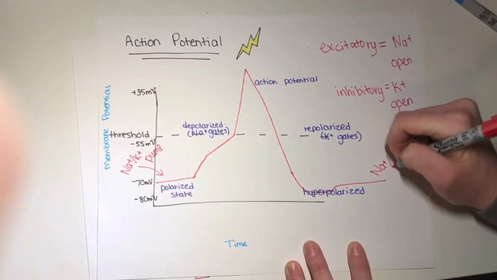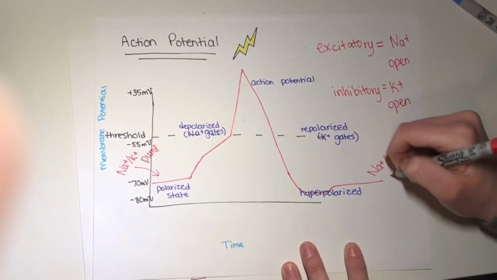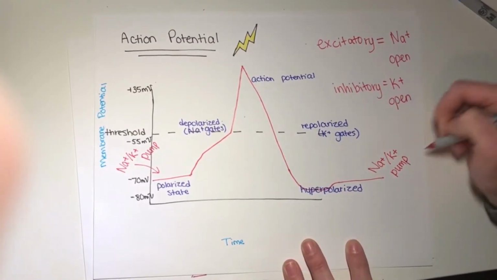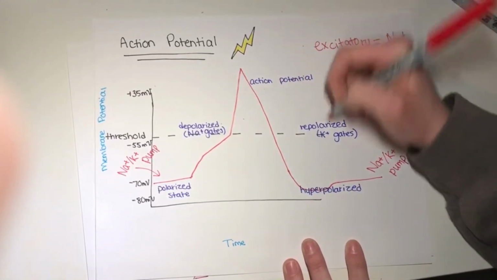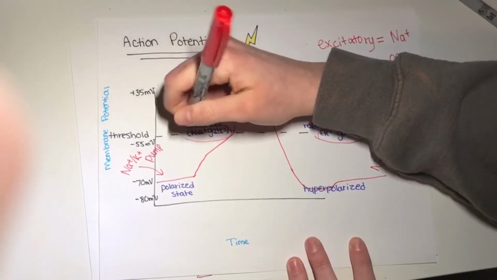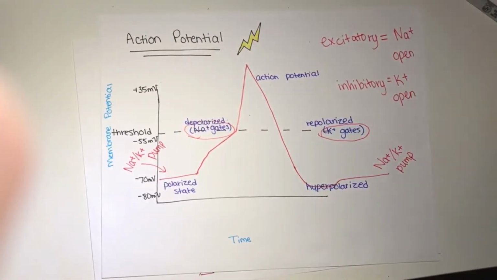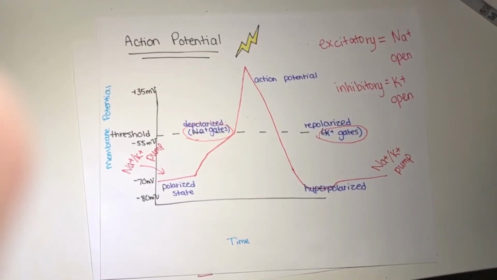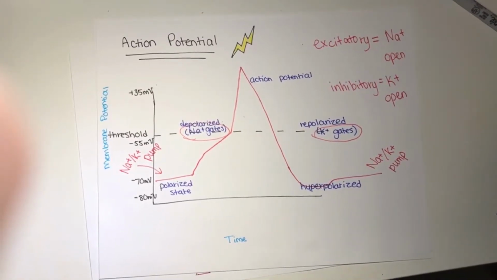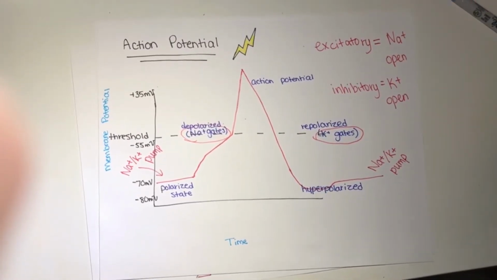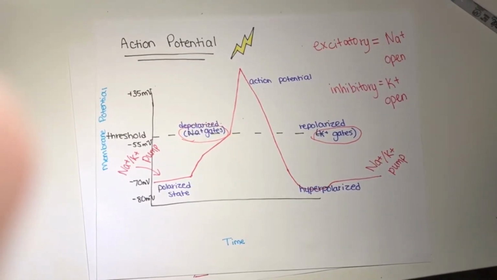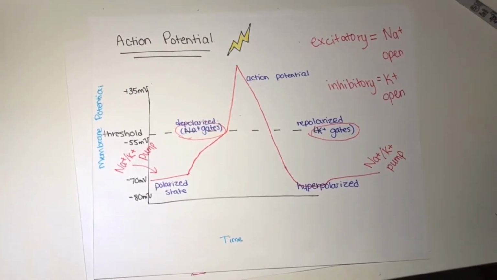To get back to the resting potential of negative 70 millivolts, the sodium-potassium pump continues to move 3 sodium out and 2 potassium in. Once the charge has reached positive 35 millivolts, then repolarization will occur. So the potassium gates will now open, allowing potassium from the inside to flow out, making the neuron's charge become more negative as it was in the beginning. If enough potassium flows out to reestablish the original polarization, this is called repolarization. Usually the amount of potassium leaving actually causes the neuron to become more negative than it originally was in the polarized state. This is called hyperpolarization.